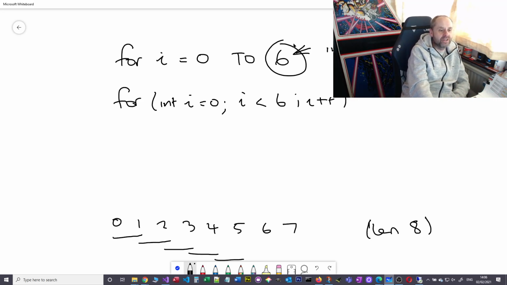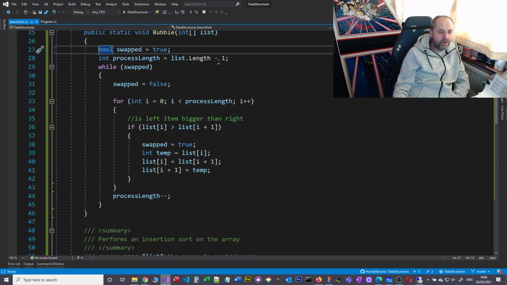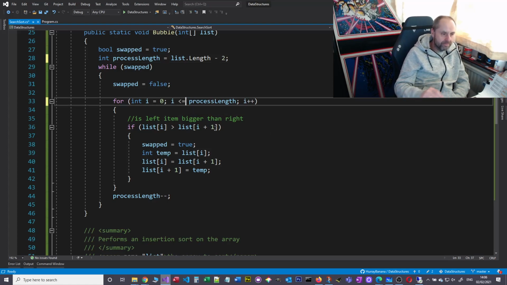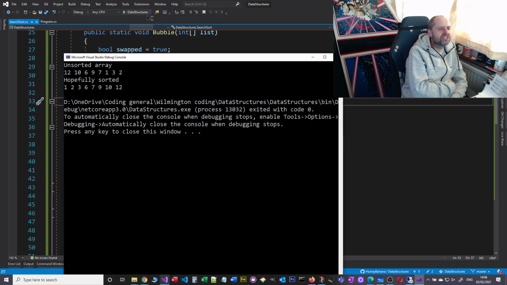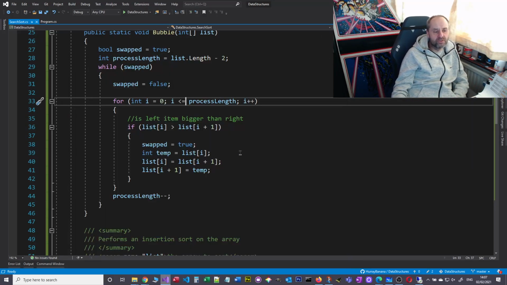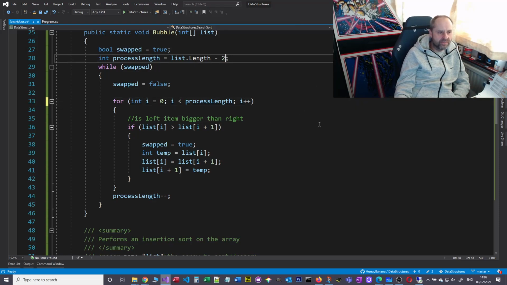If you want to keep it with the same number, you can just say less than or equal to. So I'll prove that by just editing my code. If I go back to that -2, and I put less than or equal to and then run it, you'll see that this works as well. But I don't like doing that. There's only rare occasions when I'm doing that, and you can see it sorted it properly. The only reason I might do that is if the logic of this makes more sense. But in general, it makes more sense to keep it with just the less than.